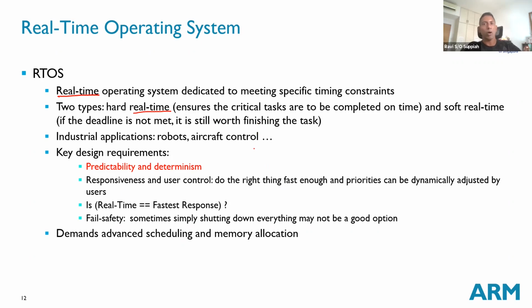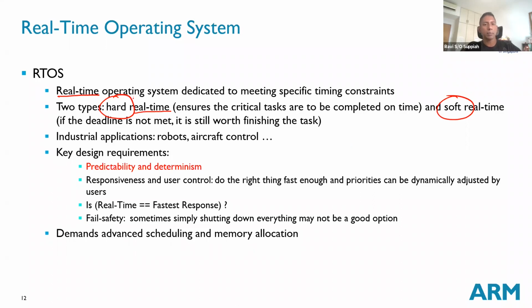Of course, not all deadlines need to be really met by that specific time frame. So that is why we have this concept of a hard real time and a soft real time. A hard real time means you have to ensure that a particular task is completed on time. Whereas a soft real time means you have a deadline in mind when you create the architecture, but if you are not able to meet it, do you still go ahead to do the task? These are the two variations of deadline.